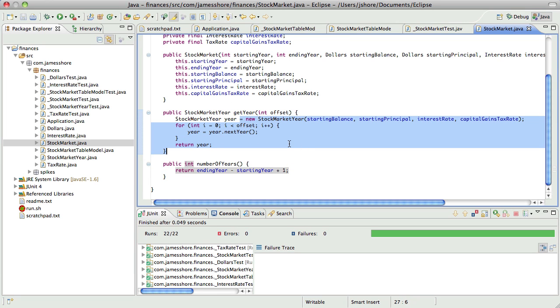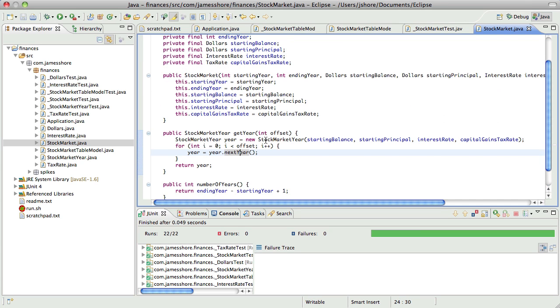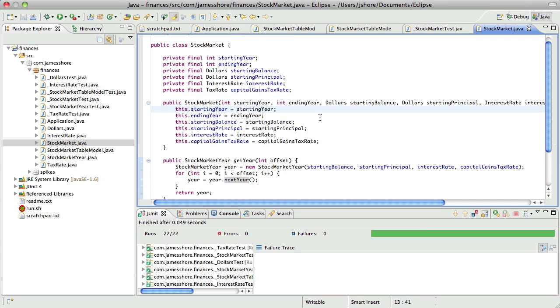The other thing is that we're recalculating the years every single time. So if you were to go through in your table and ask for row 0 and then row 1 and then row 2, I think that's going to be O of n squared as you populate that table. Now, performance is not the first thing you should consider, but this is kind of a brain-dead algorithm. We can do this just as well by putting it in the constructor, and I think that's what I'm going to do next. So let's go ahead and factor this out.